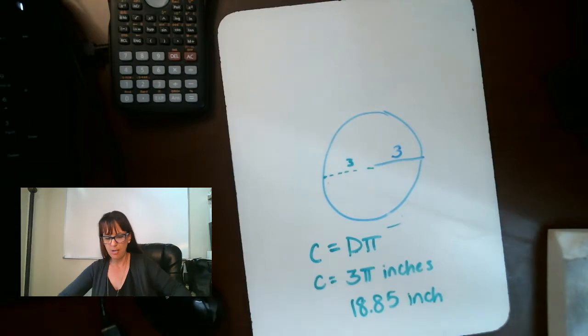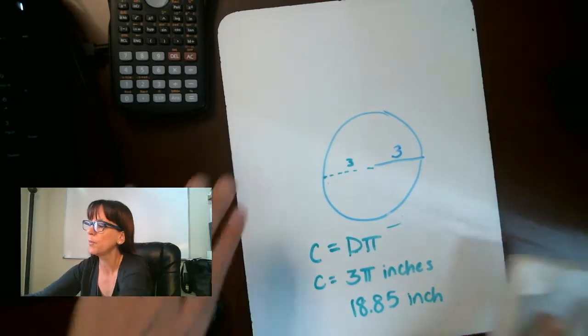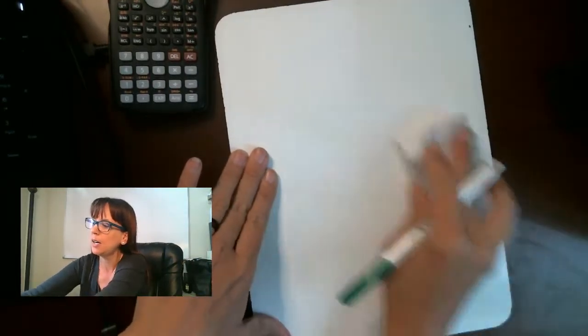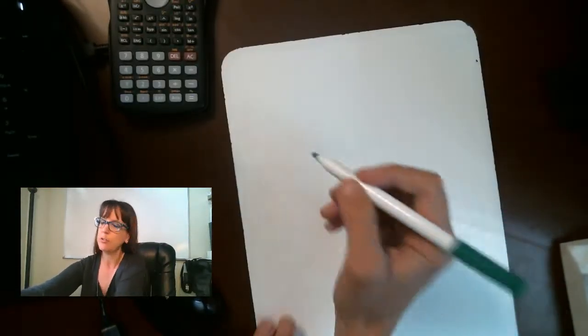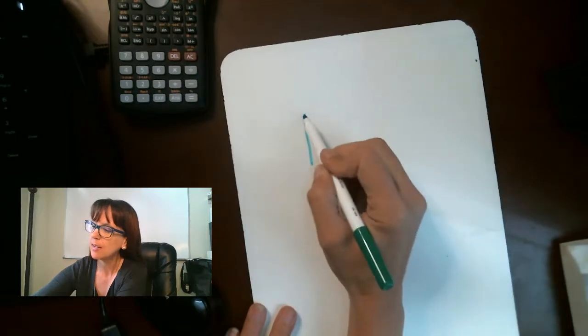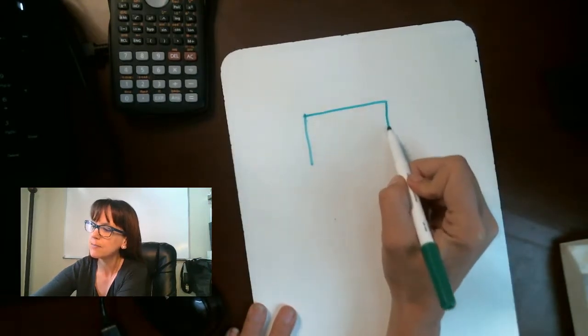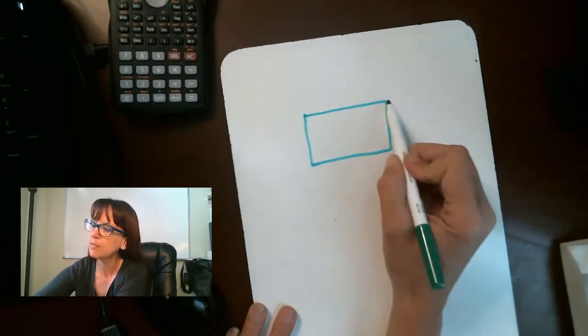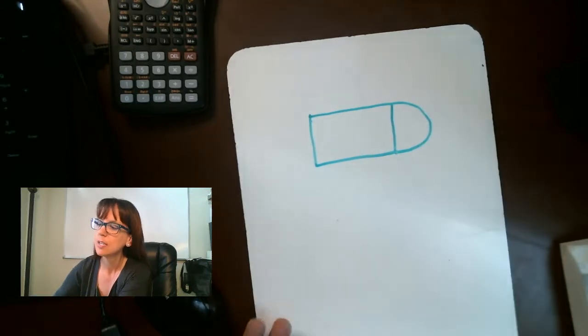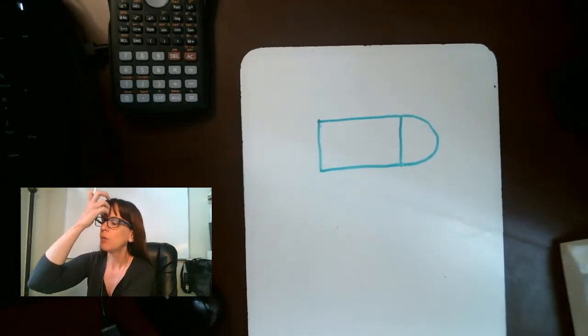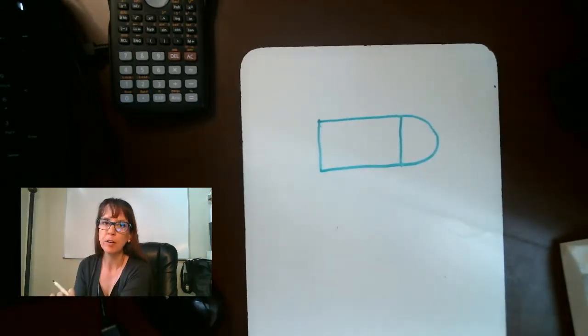Excellent. Okay, so some of these perimeter questions are going to be what we call composite figures. We're adding 2 different figures together that we happen to know how to find the perimeter of. If you look, there's an example in 3.14. It looks like this. We've got a box here, and then we've got this guy, this little tip on the edge there. So what we're looking for is the perimeter of this.